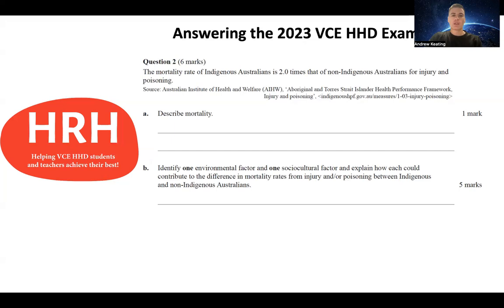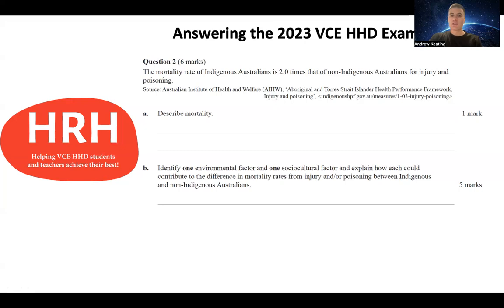And whenever there's an identify aspect of the question, that's often worth a small number of marks, but it's important that you really make that identify aspect of your answer clear. So I would always tell my students to make that part of your answer really clear at the beginning. You might start your answer by writing environmental dash housing, and then halfway through write sociocultural dash education. So make sure that you've got those factors really clearly identified so that those marks can easily be awarded.